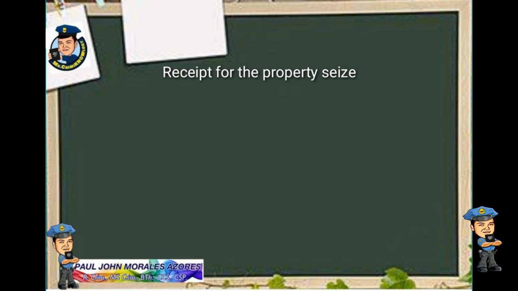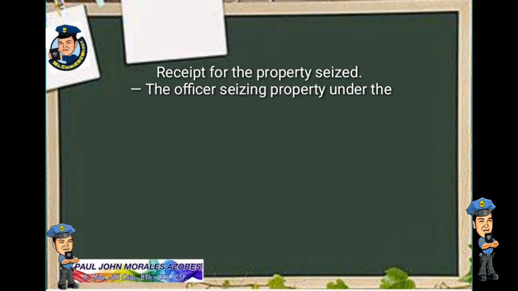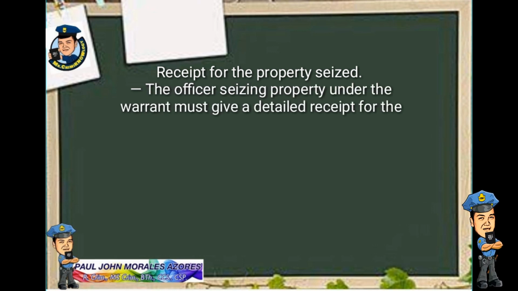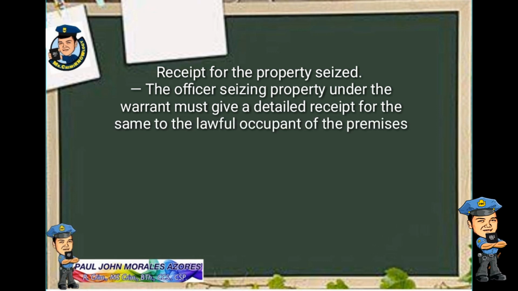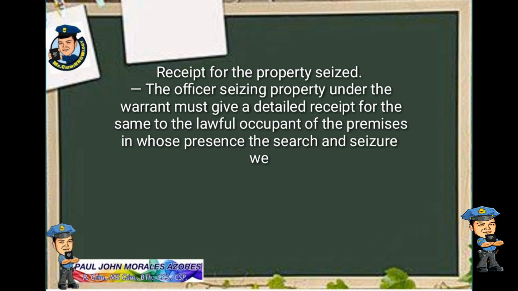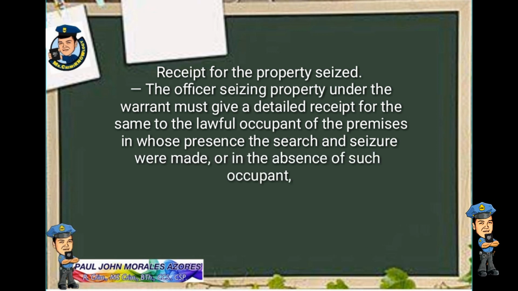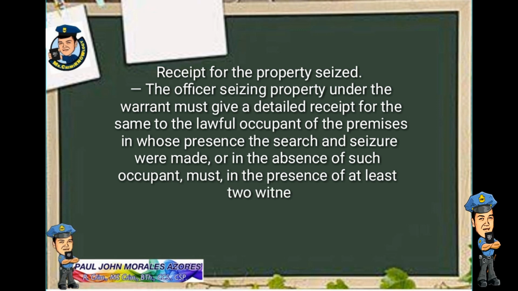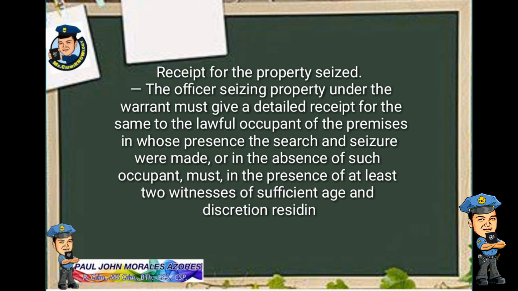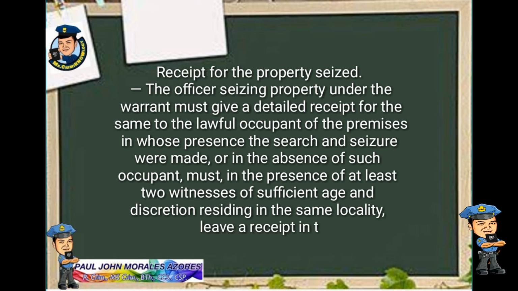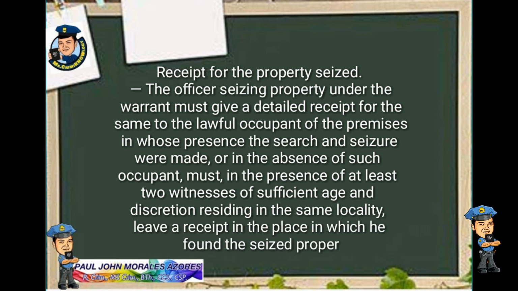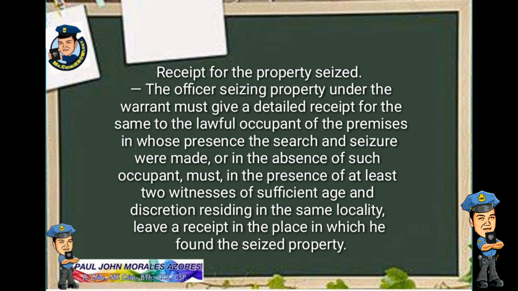Receipt for the property seized. The officer seizing property under the warrant must give a detailed receipt for the same to the lawful occupant of the premises in whose presence the search and seizure were made, or in the absence of such occupant, must, in the presence of at least two witnesses of sufficient age and discretion residing in the same locality, leave a receipt in the place in which he found the seized property. So, pagka nag-search and seizure na ang peace officer, kinakailangan siyang mag-iwan ng resibo. Sa resibong yun, nakalagay yung detailed na mga listahan ng mga properties.